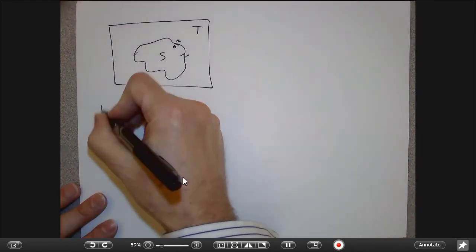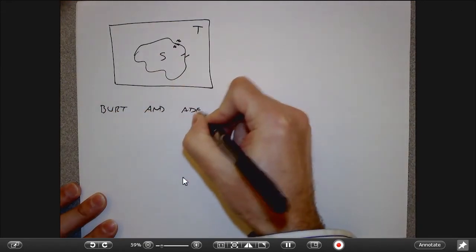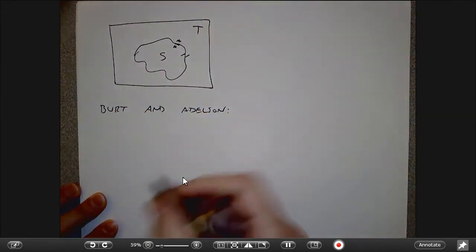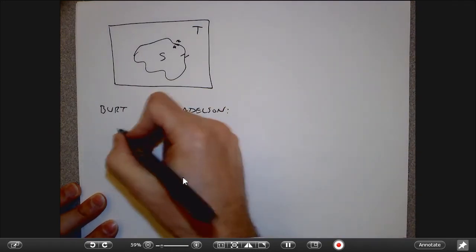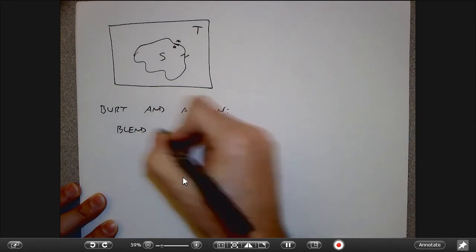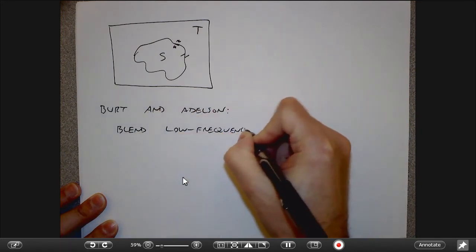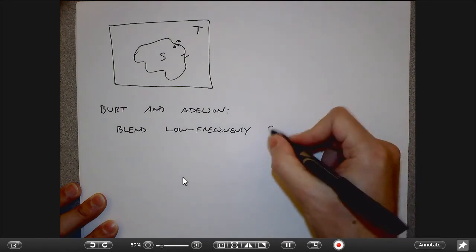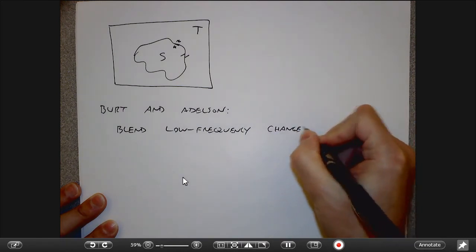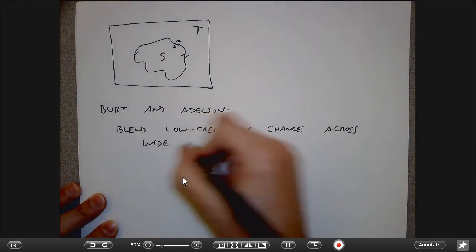So the idea here was multi-resolution blending. I should blend low frequency changes across wide transition regions.